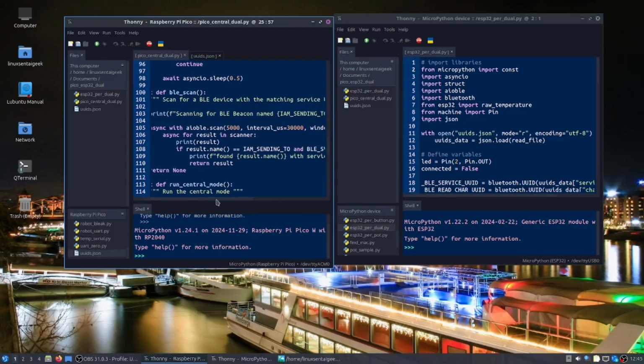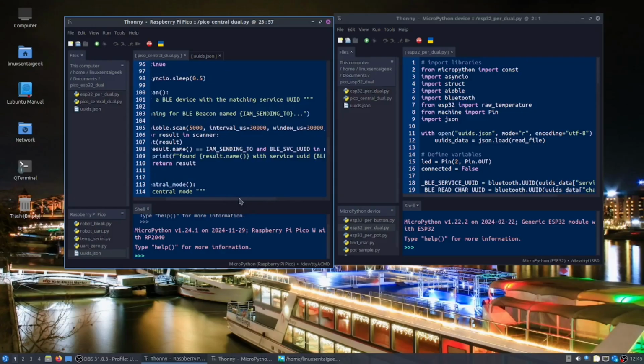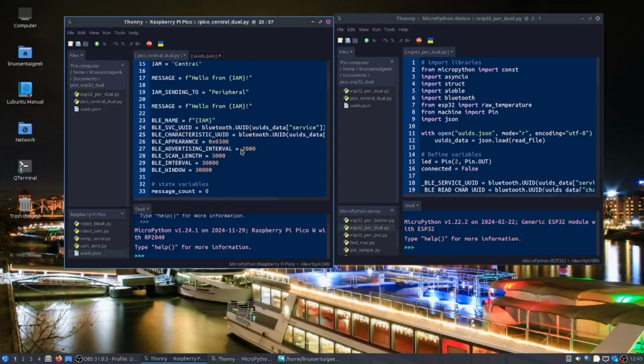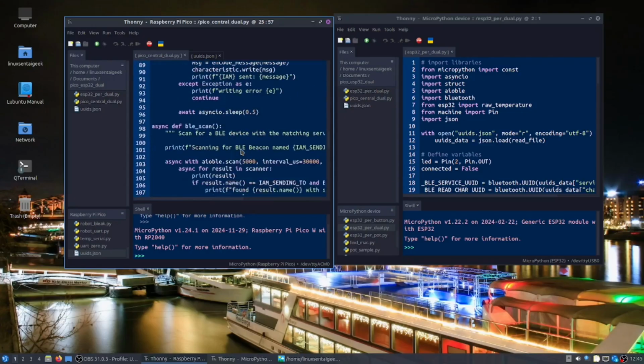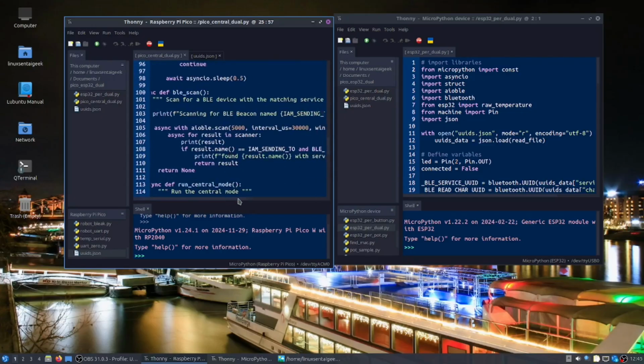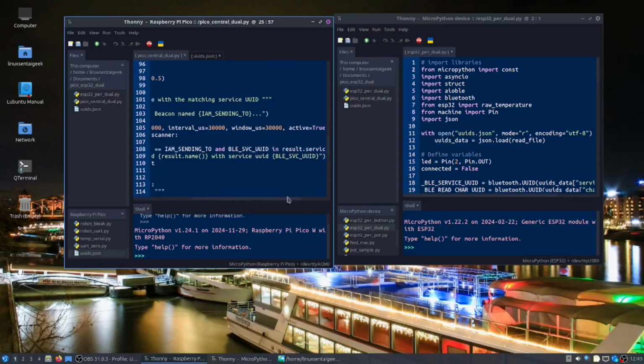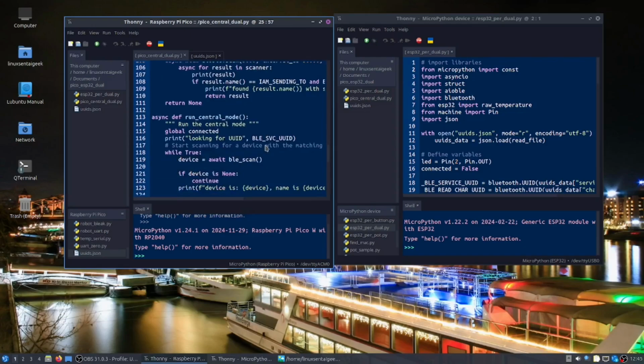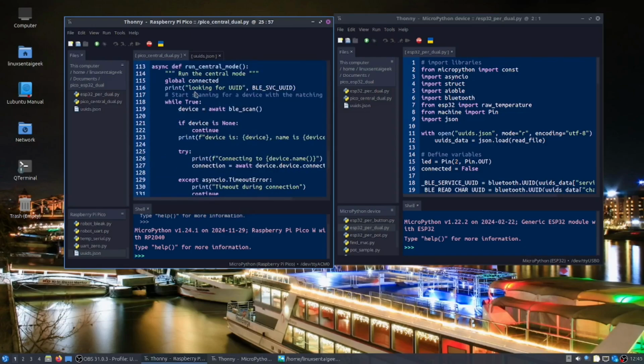And of course I print results just to see if I can find it, just to see what the results are. Essentially I am sending to the peripheral, which is up here. If it's able to find the name peripheral and the service UUID, then it will connect to it, otherwise it'll return none. Then we have our central mode function where we await the BLE scan.